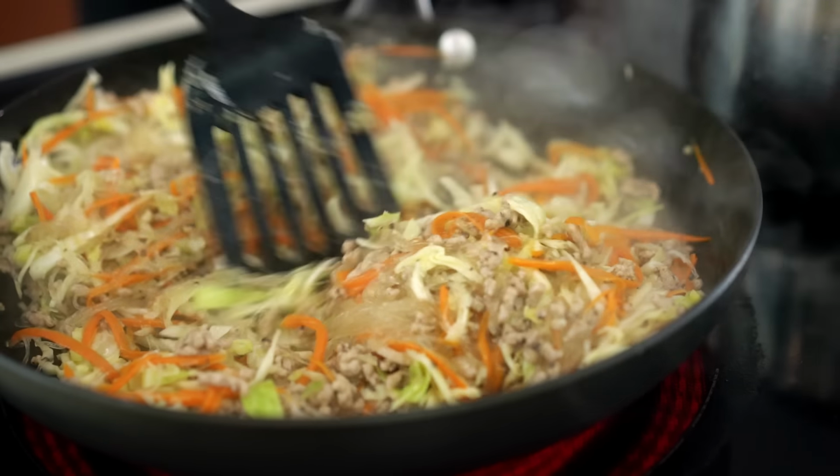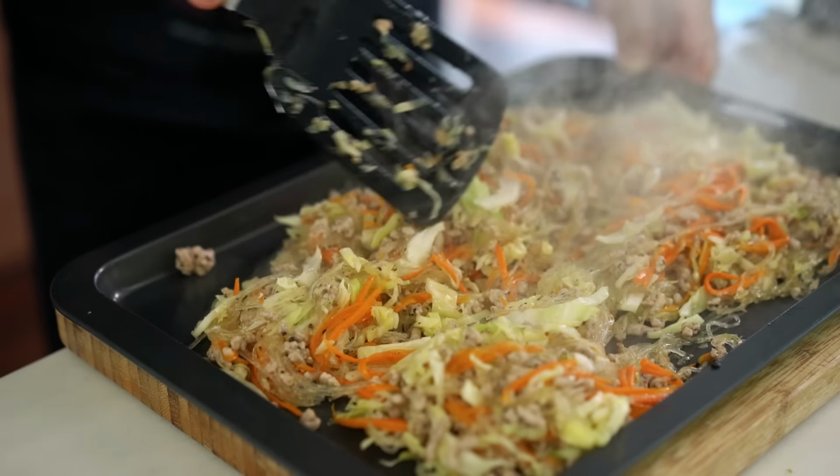Perfect. Now we're gonna let the filling cool down. Another tip from Noi, put it out in a tray, cool quicker. See, Noi, no. You listen to Noi.